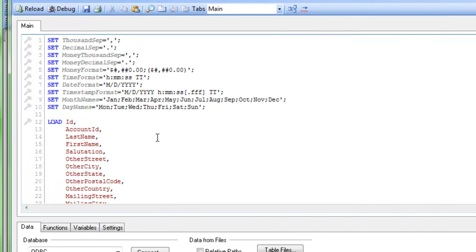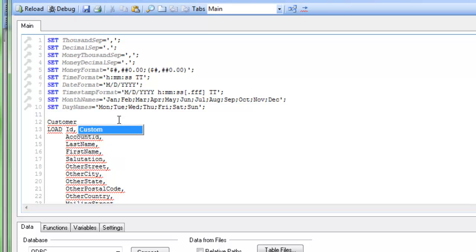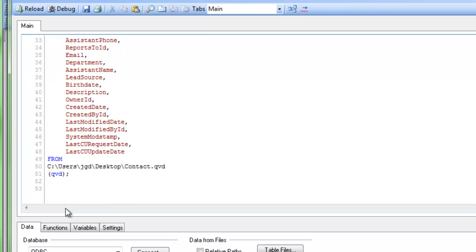Prior to dumping this table out to a text file or a CSV file, we'll want to give the table a name. So we'll call it customer. And then we'll scroll down after we load the table, and we can say store customer into customer.csv, and then we'll declare the store to be in a text format versus being in a QVD format. The reason I'm putting CSV here is then Excel will recognize it as a CSV file, and you'll be able to open the file directly in Excel.